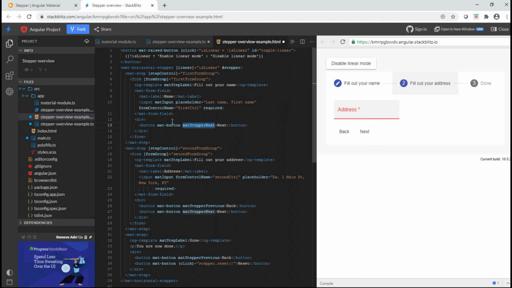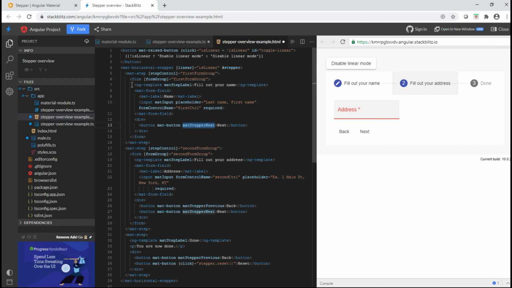Just pointing out that there's a lot of things being done behind the scenes with this material design stepper component, and some of it is being done by the inherited classes from the CDK stepper to provide some of that base functionality.